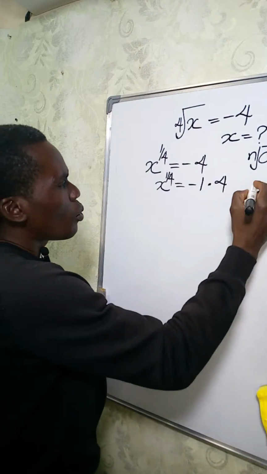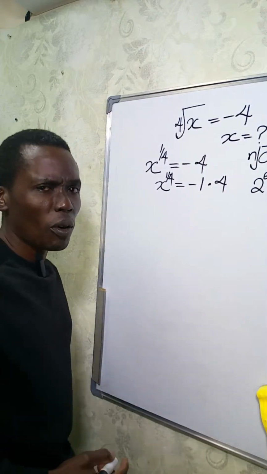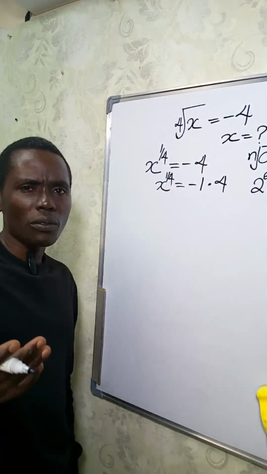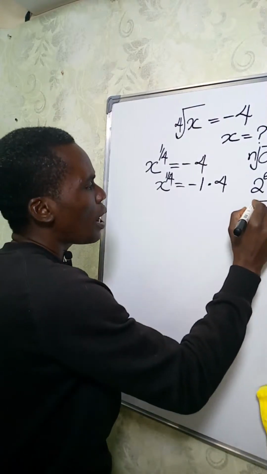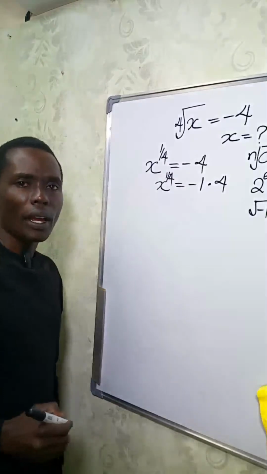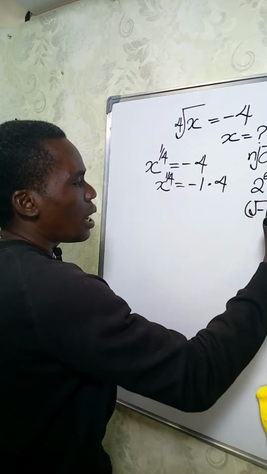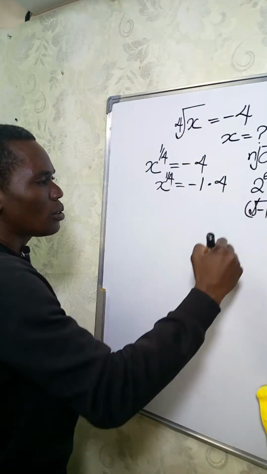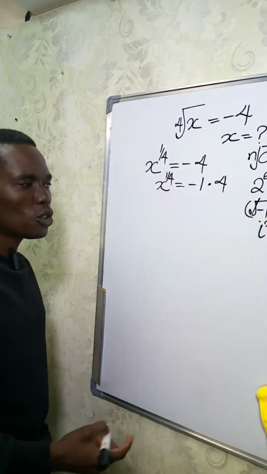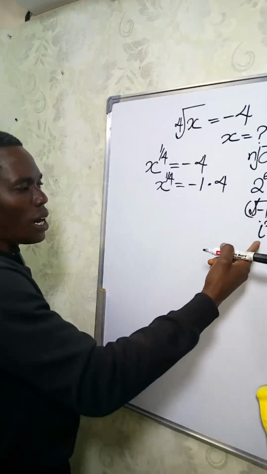Now if we do that, we know that 2 to the power of 2 can be equal to 4, right? Yes, 2 to the power of 2 can give us 4. And we know from the rules of complex numbers that the square root of -1 is equal to i, right? And then if I take the square of both sides, the square will cancel out the square root, and then i squared is equal to -1, right? So wherever I see -1, I can simply replace it with i squared, right?